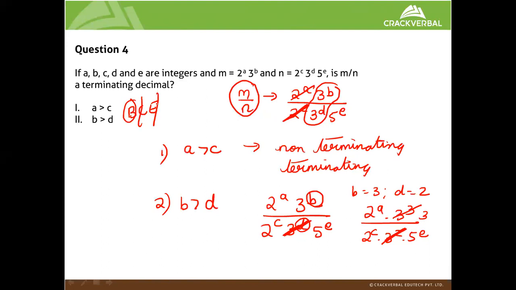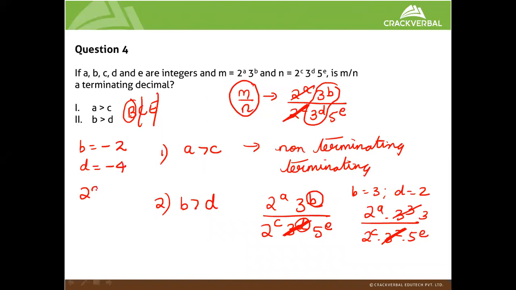Think about it, right? If I take b to be minus 2 and I take d to be minus 4, the powers of 3 would switch, and I would still get the denominator to have a lesser number of 3's than the numerator. I'll show it to you here. Say we take b is equal to minus 2, and we take d is equal to minus 4.